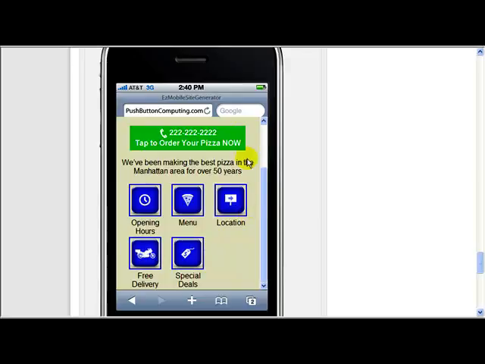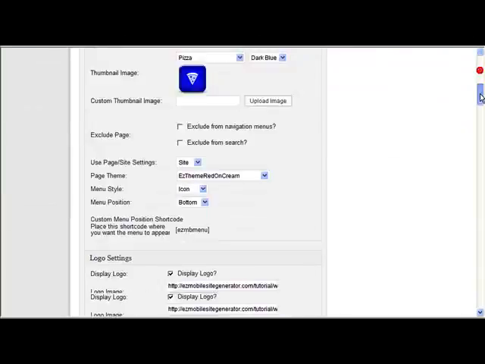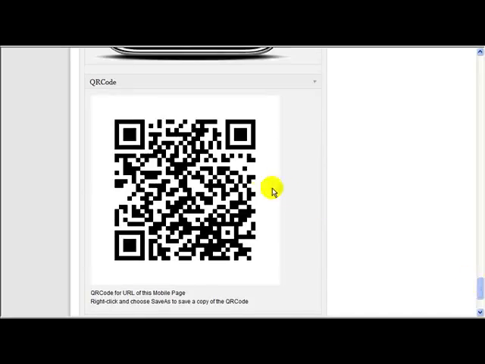So this page here is what the user gets redirected to when you send them to that URL, that permalink. The QR code down here sends them to that permalink, and the redirection script that you'll use on either a WordPress blog or a static HTML site, whatever, would redirect back to that permalink as well.